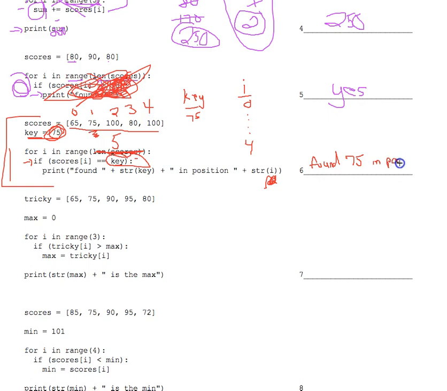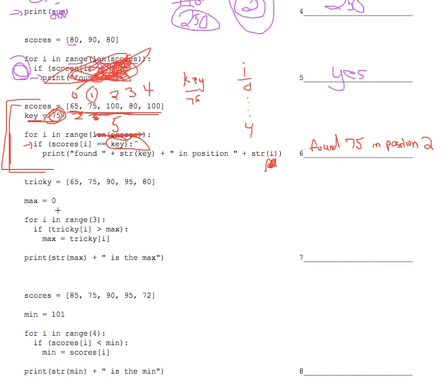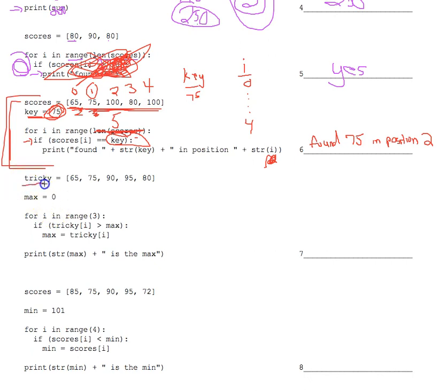It's going to be so wrong because it's officially in position 1, since you know that lists always start at 0. It's position 1 that should be the answer, but I'm putting a 2 there. That is so wrong, just like that yes was wrong. Does anything else print? No, because there are no other 75s. So only that one printout will show up because of this red code. Moving on to this next one, which is warning you it's tricky. I'm going to number the positions there, 0 through whatever again.